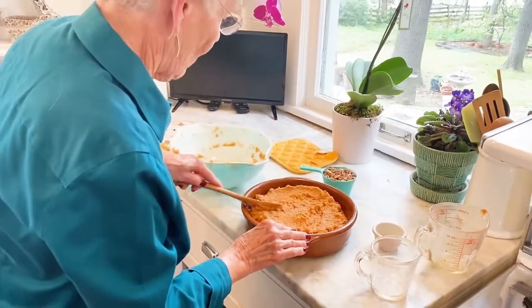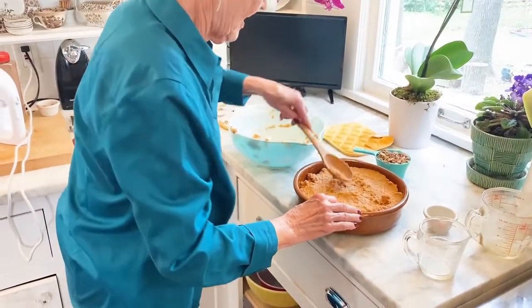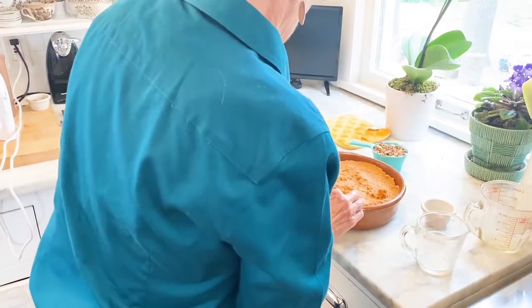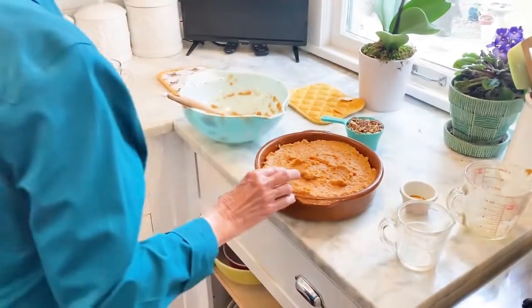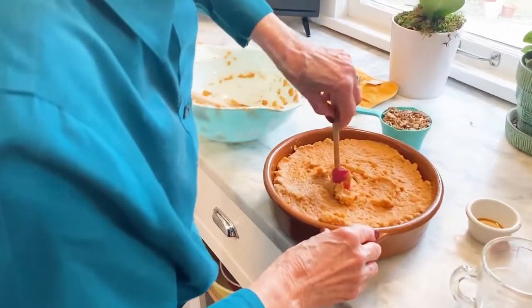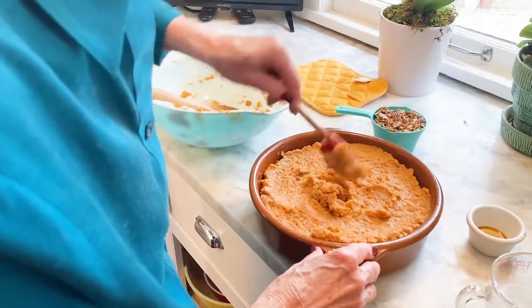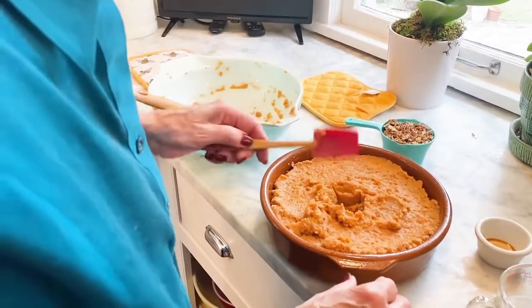Now, we're going to spread it out, and there's one more step we're going to use here, and I think it's a pretty important step, and it is to make a hole or a well about 1 inch deep in those sweet potatoes. And see, that's our well right there.